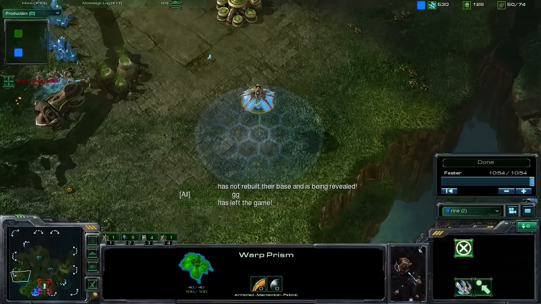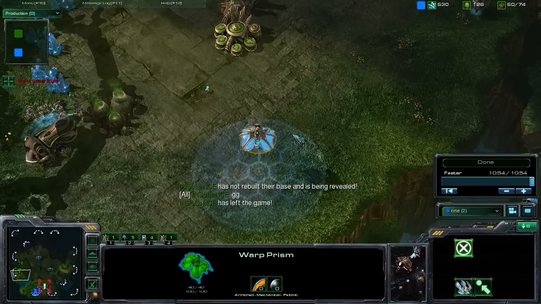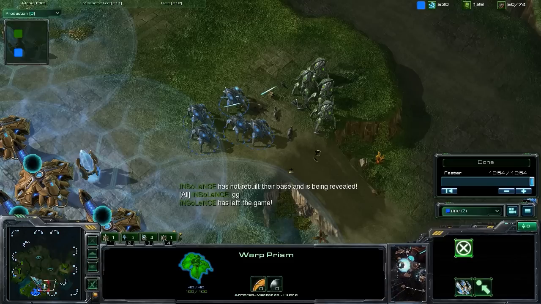Making use of this when you're unable to break through the front of his base and when you don't have a proxy pylon inside of his base. This can be a very effective tool. I don't see enough people using these as dropships lately. In fact, in many games I've watched, people don't even get this. The Warp Prism is just completely neglected. Definitely a very useful tool.